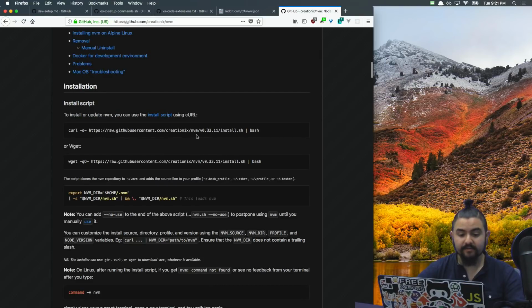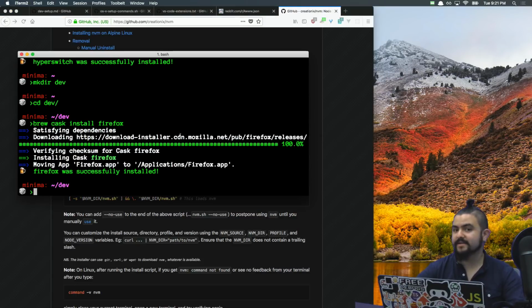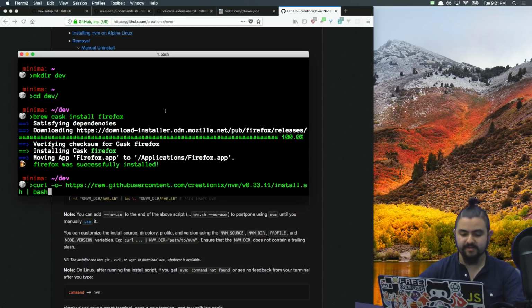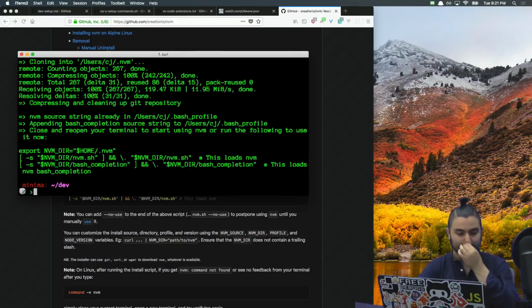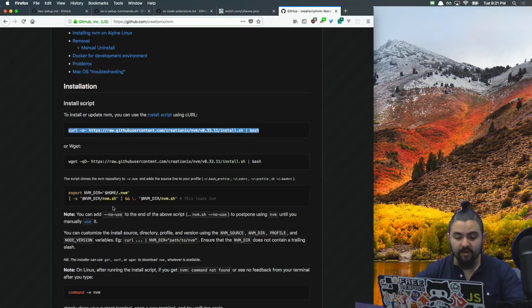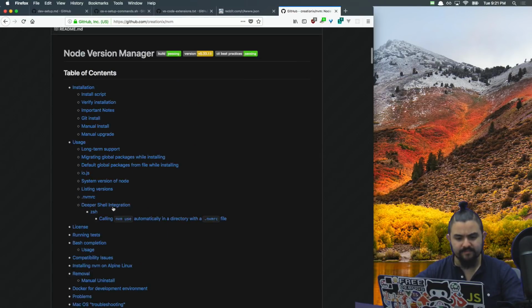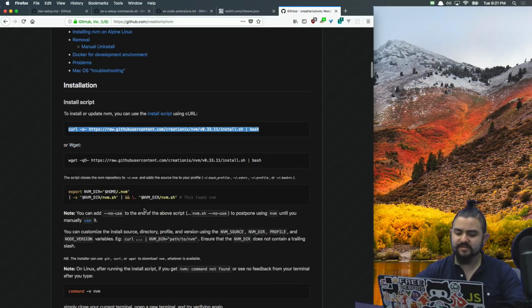So they have an install script here. I could run this. There also is a cask for installing NVM. I think I'm just going to run the default install. So you can copy and paste that. If you're on Windows, there's specifically a Windows version of this, because this will only work on Linux-based systems.